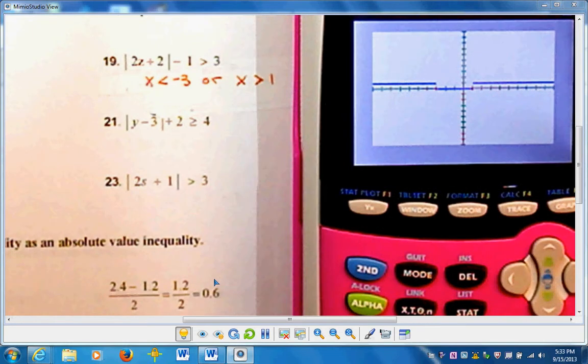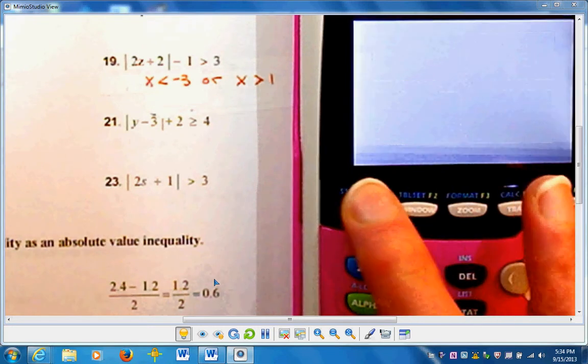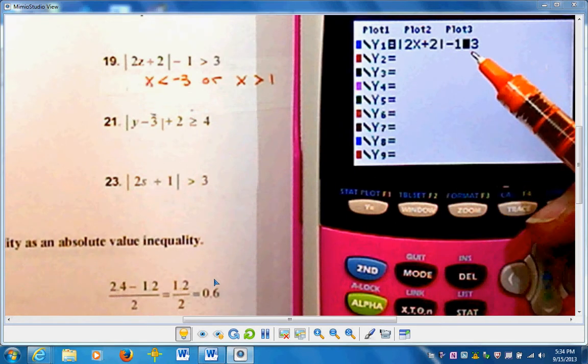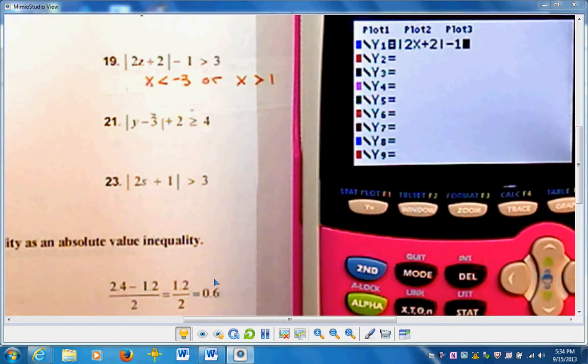And you might be saying, well, why? That's confusing. Because you might see it on the xy coordinate plane and you need to recognize how to get the answer. Or you might be asked to graph it and show what the answers are. So we're going to delete this inequality and the 3. Oh, actually, you know what? I actually wanted to leave that there. So I'm going to show you something else.